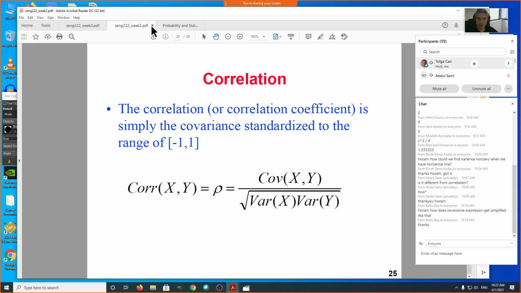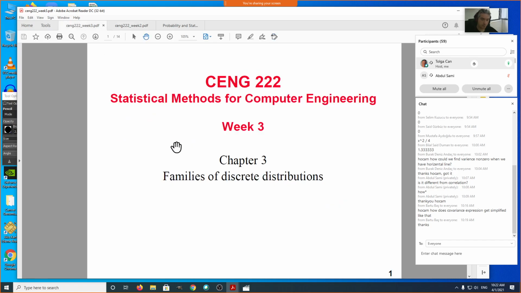If there are no questions, I'm going to now go to families of discrete distributions, in which we are going to see a number of different experiments, events, or different variables suitable for modeling different things. And it's really interesting. Most real life phenomena are going to be modeled by one of these random variables or combinations of these random variables.